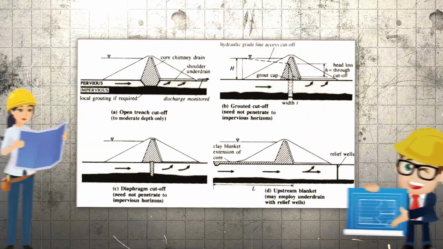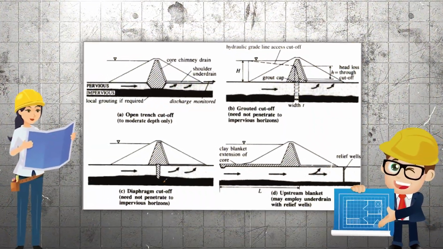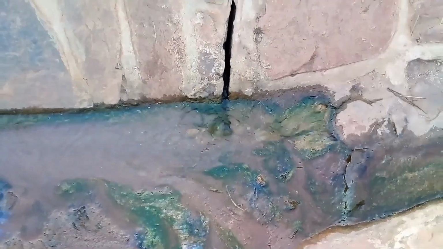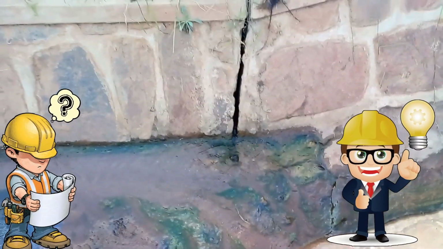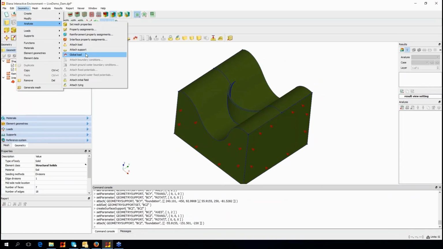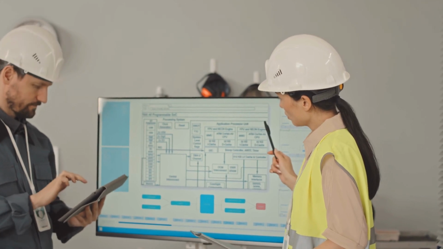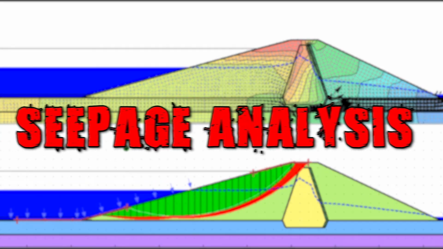So that's why engineers design dams so that they can control the amount of seepage and be able to manage it. So, how exactly do engineers control seepage? They do this by first carefully designing the dams, and then making sure they are always watching and monitoring the seepage. One of the things engineers do during the design of a dam is something called a seepage analysis.